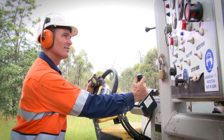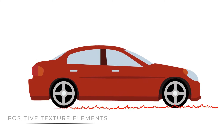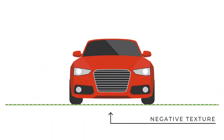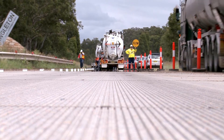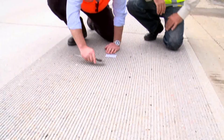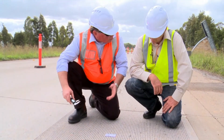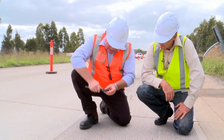NGCS pavements are created by first diamond grinding the surface. A flush grind eliminates positive texture elements created by dislodged aggregates and typical finishing operations. Grooves are then saw-cut into the pavement, creating a predominantly negative or downward-facing texture. When traveling on an NGCS pavement, tires lock into the surface, providing better traction, while the grooves provide an escape route for water trapped between tires and the pavement. This minimizes the potential for hydroplaning while preserving the smoothness and safety of the ride.